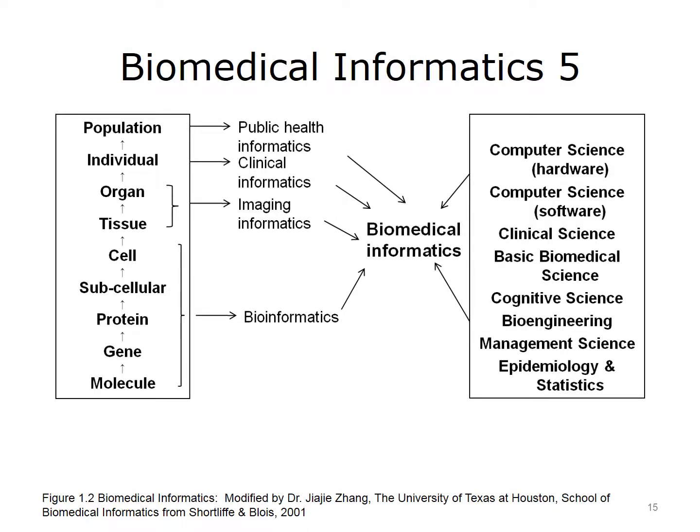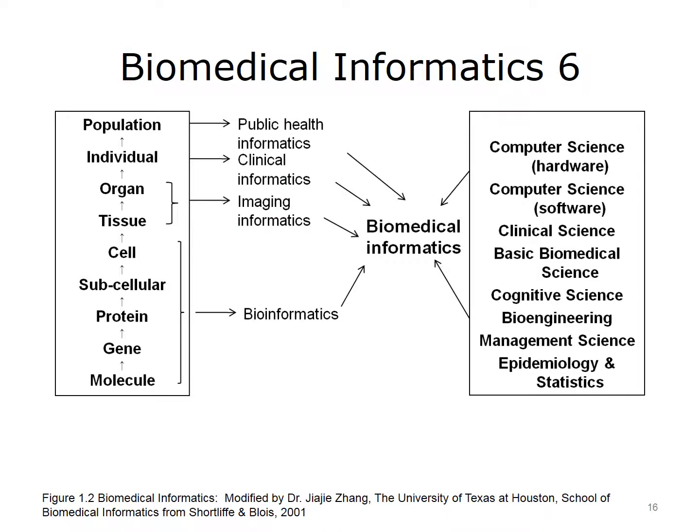The second informatics segment is clinical informatics. As defined by Shortliffe and Blois, clinical informatics is the application of biomedical informatics in the patient care domain, a combination of computer science, information science, and clinical science, designed to assist in the management and processing of clinical data, information, and knowledge to support clinical practice. Clinical informatics is individual, patient-oriented, focused. An example of clinical informatics applications would be the electronic medical record.